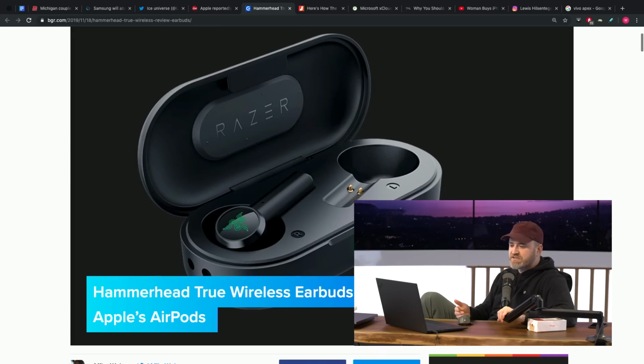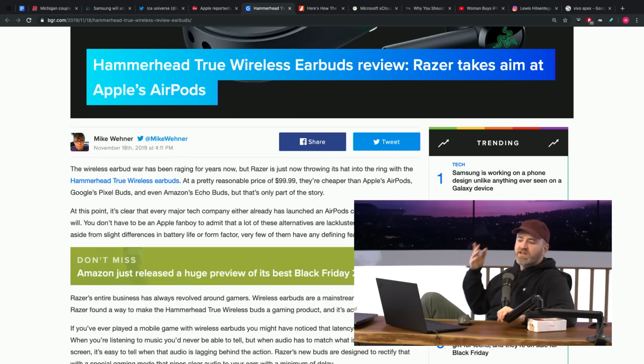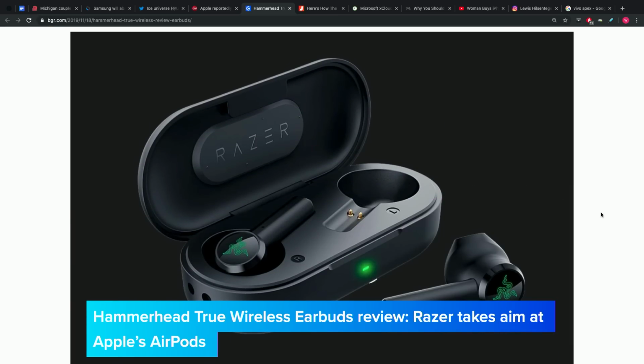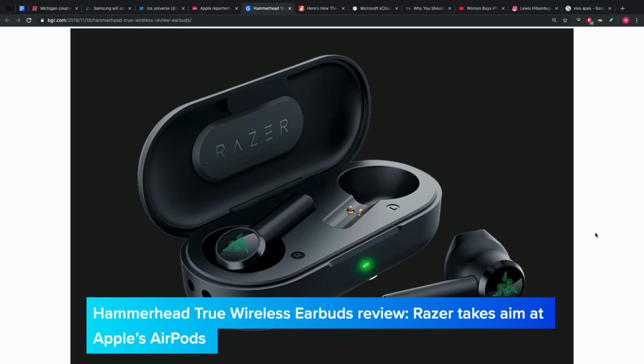Anyway, so these are cheaper than AirPods, $99, cheaper than Pixel Buds. And the angle is the gaming angle, obviously. Your Razer at the end of the day. You get the big, what is it, a snake on the logo? It's a tri-snake. Snake equals gaming. I don't know if you knew that equation. It's similar to E equals MC squared. Snake equals gaming. That color green equals gaming. RGB equals gaming. I'm just letting you know, Will, just in case you've been taking a nap.